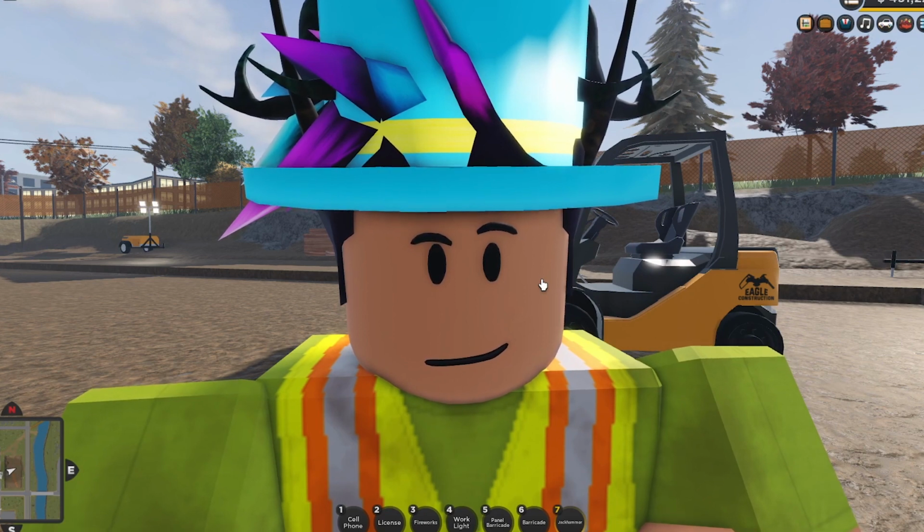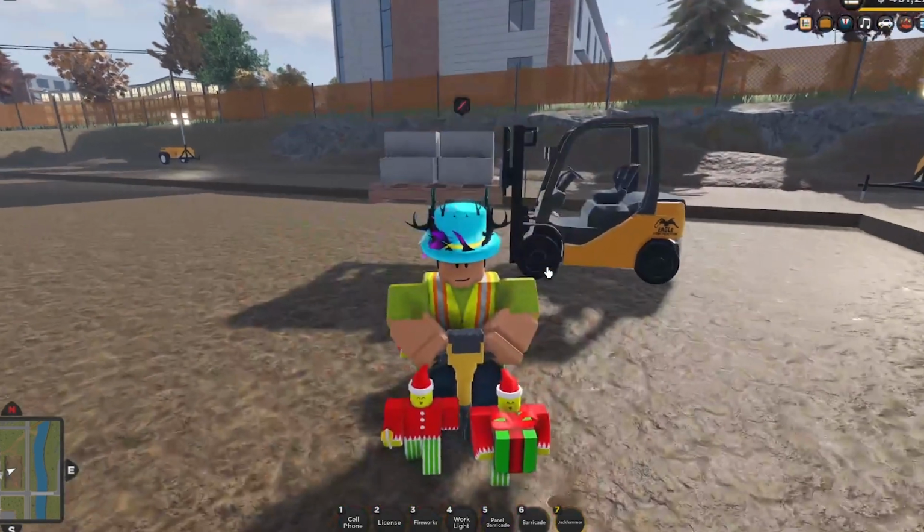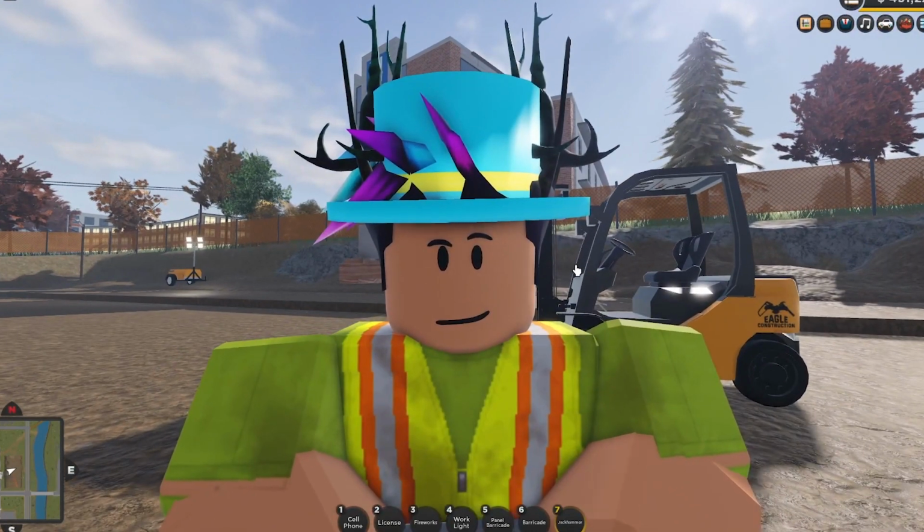I've played around with that in the past, and it's given some pretty good images, but obviously AI isn't perfect, and it doesn't give the best result, I guess, as you would get from an actual person designing special GFX, Roblox artist stuff. I do know some games have used AI generated art for their game. I don't think Liberty County ever will, just because, like I said, you don't get the best results. However, we're going to see if we can make it work.